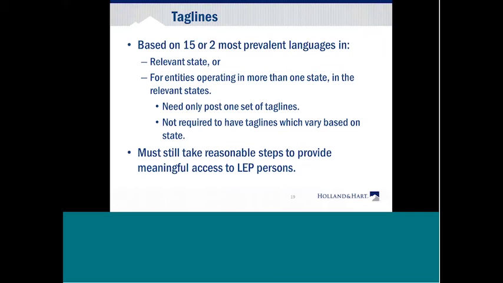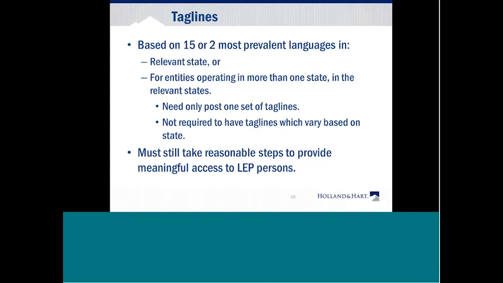Now, that depends upon the languages that are prevalent in your state, or if you operate in multiple states, then you can aggregate all of those states to come up with the top 15 languages. In that way, you don't have to come up with different taglines, different notices for each of your different states. You can use the same tagline, the same notice wherever you provide those services in multiple states. You can aggregate the states. You're not required to, but you can if you want.